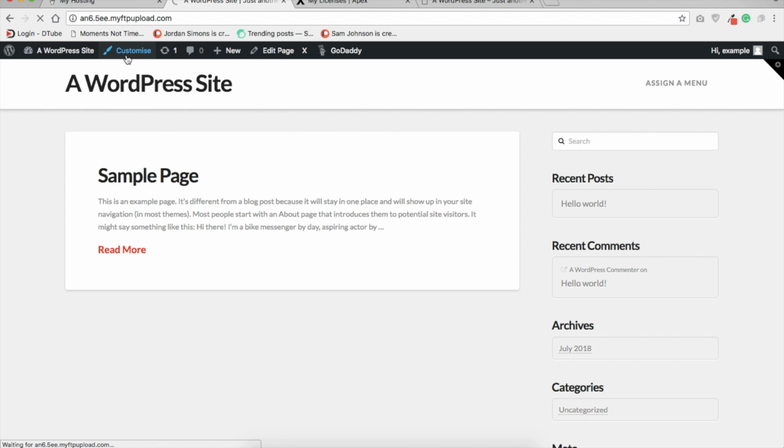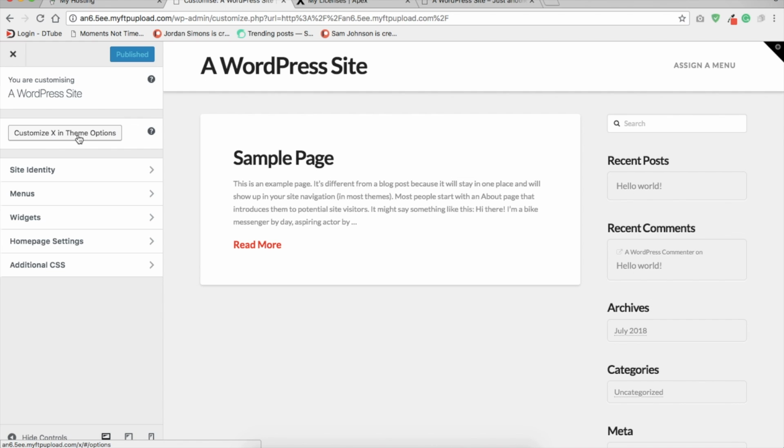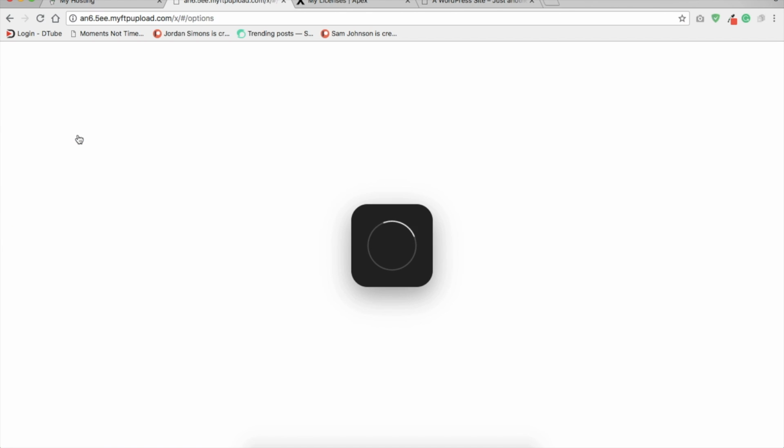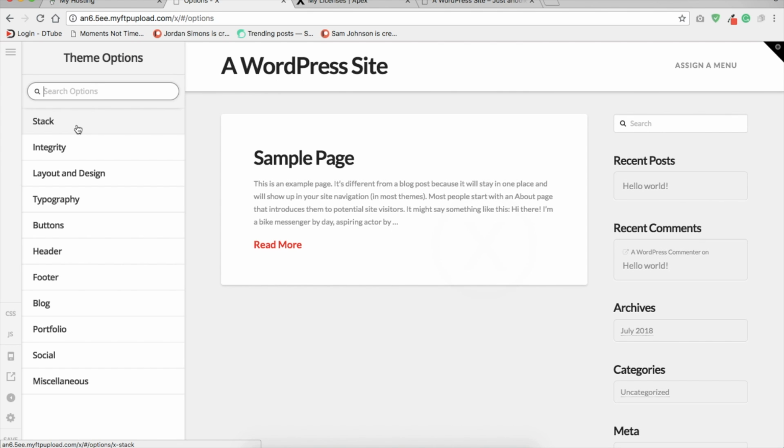Oh, and one more thing. This is the customize section. We use on XTheme custom options. So if you press that button, you'll be brought to where you can edit how it looks. This is like the base of all the website.